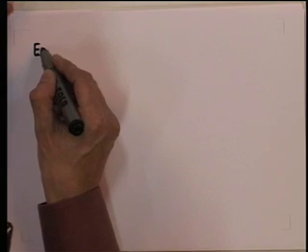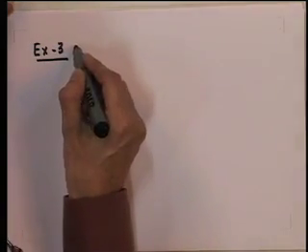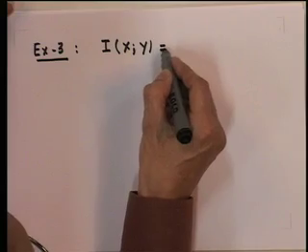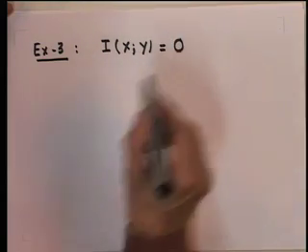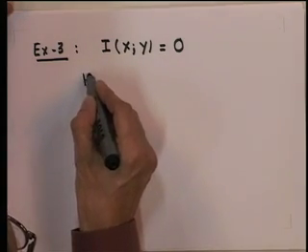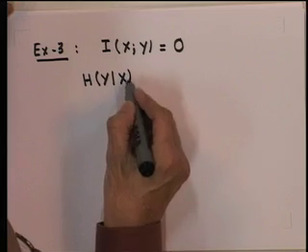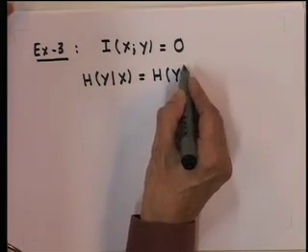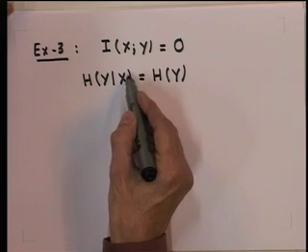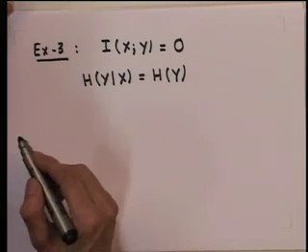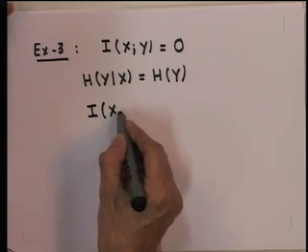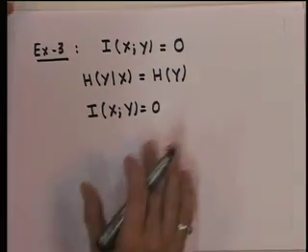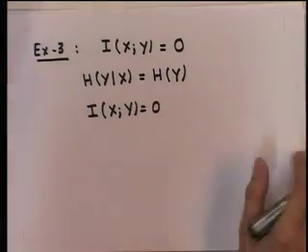In example 3, the average mutual information is 0 bits, which accords with our intuitive feeling of what the rate should be. Again, whenever the conditional entropy H of Y given X is equal to H of Y, that is, the knowledge of the source gives us no knowledge of the reconstruction, then mutual information is equal to 0, which seems entirely reasonable. We should not have to transmit any bits when we are not sending any information.